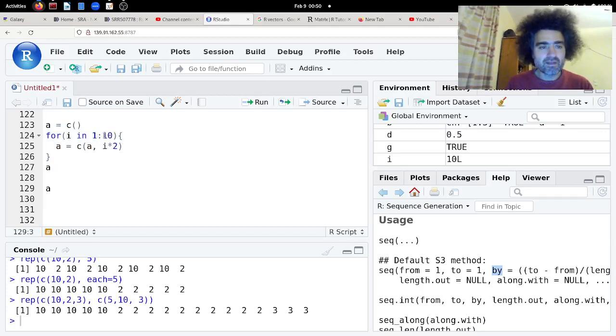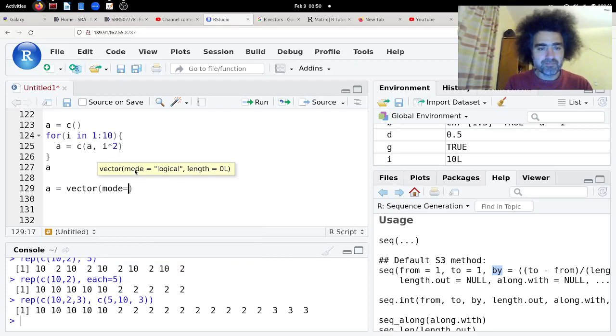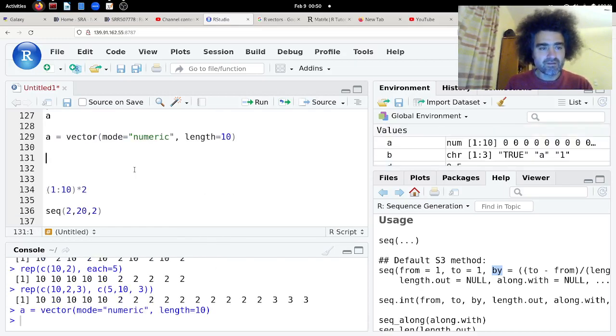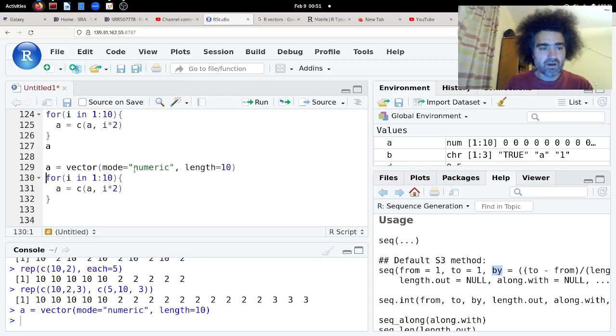Since I know that this vector should have 10 elements, I should use a function vector. I can say then that this vector is a numeric vector and its length is 10. So I created this vector and then I can say here for i equals 1 to 10, and now I can use the index, I haven't talked about indexes yet, equals i multiplied by 2.